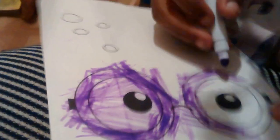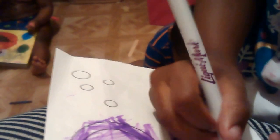Are we going to go and have our cooking lesson? Yes. What are we going to make? Muffins. And brownies. Get that marker out of your mouth, little girl. I see you. She's a marker monster. You want to make some brownies? Who wants to pour the mix? Me. And then we have to get the ingredients. Mom, can I pour the mix? Who wants to stir? Me. Who wants to crack eggs? Me.